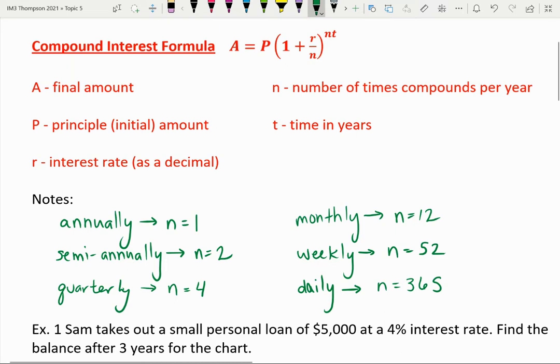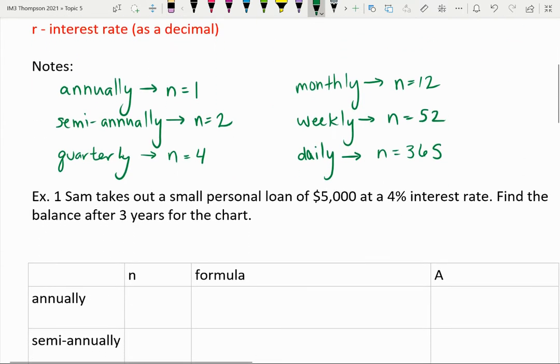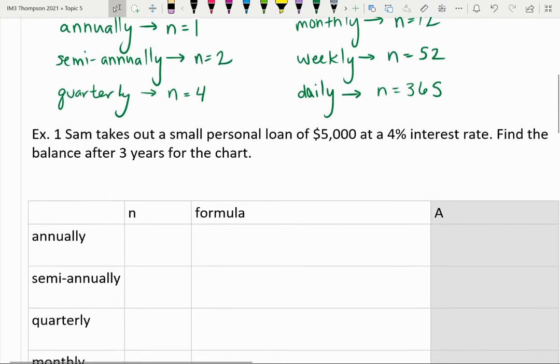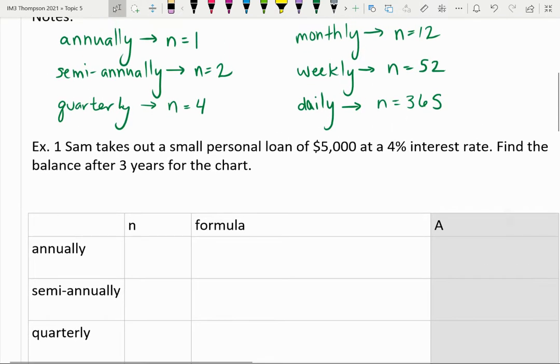All right. I tried to keep these word problems so that they weren't super full of words. Maybe a little more time to write down those notes. But I've got a word problem here and I have a chart. There's actually another row on here. On these word problems, I know you might not want to write down all of the words. If you want to just pick out the important information and just write that down, that's fine. But please don't write down nothing. Please at least write down the important information.